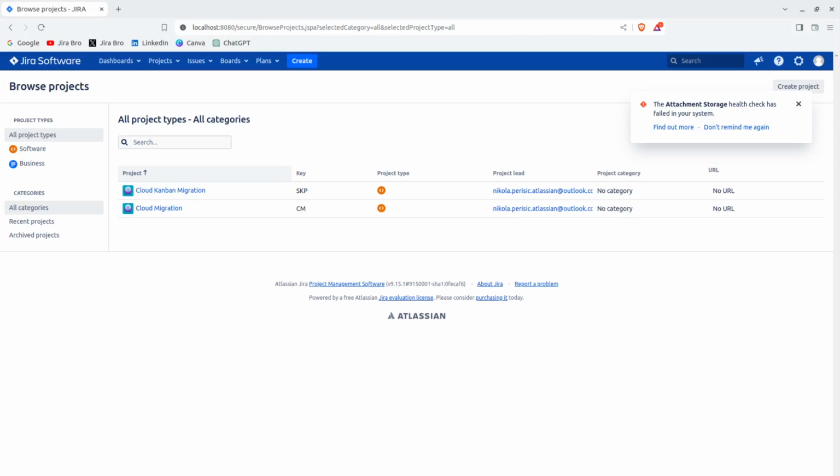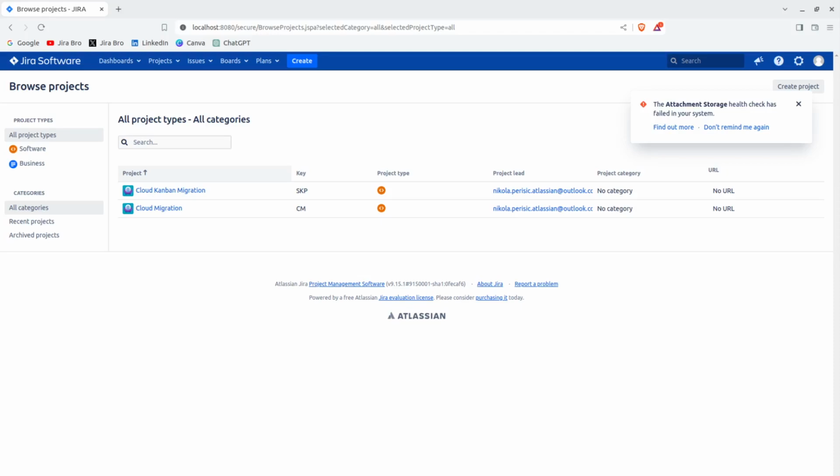Today we're gonna talk about creating the projects in Server/Data Center. I know Server is not in use anymore. Everyone has migrated already to Cloud or to Data Center.